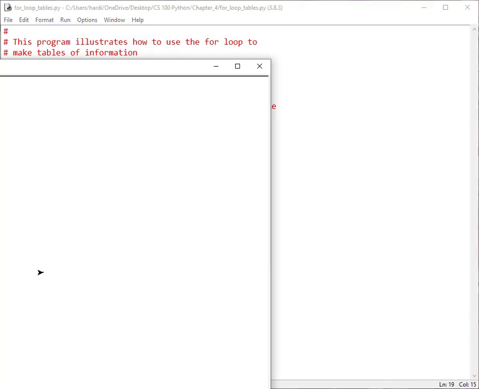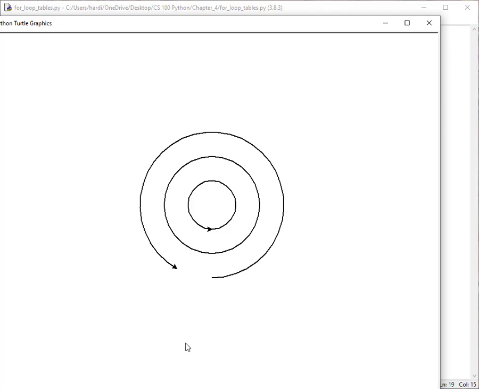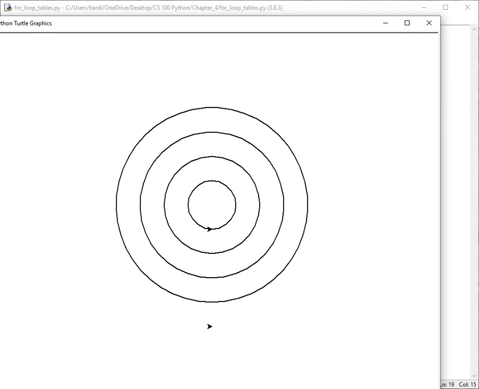So now you can see we get a circle, then another concentric circle, and so on. So by modifying it a little bit, we now get a bullseye design. So you kind of get the idea. So if you want to play around with this and draw different kinds of figures, it's up to you how you want to do this. I think I want to do one more dealing with circles, and then we'll end this video.